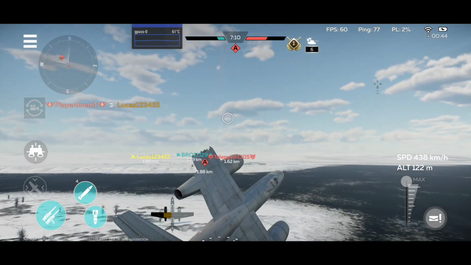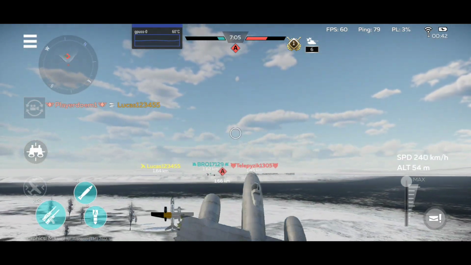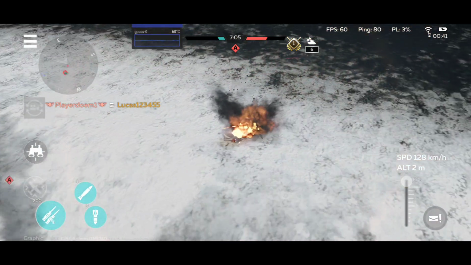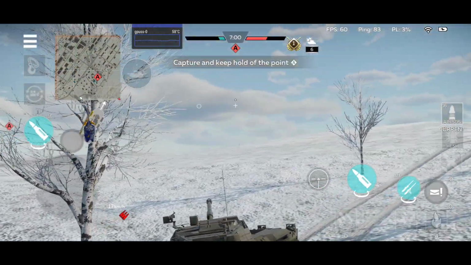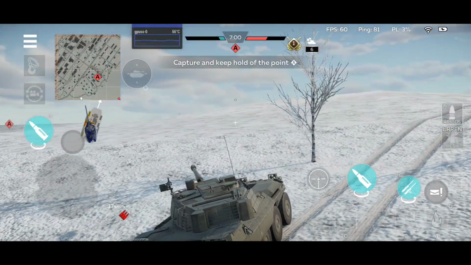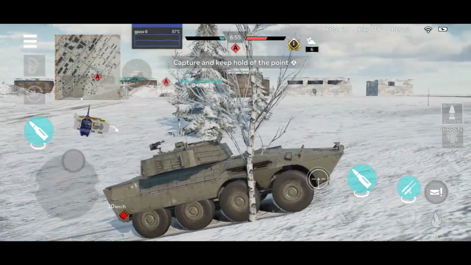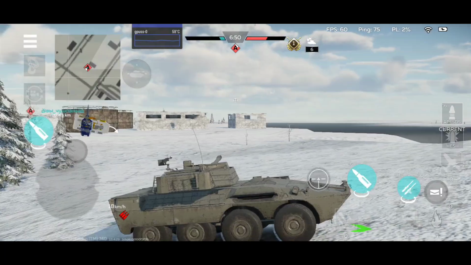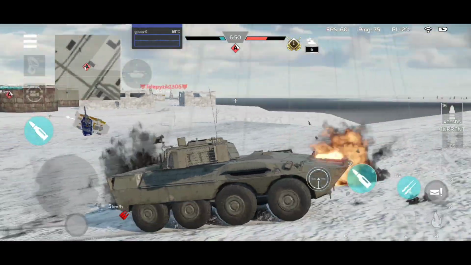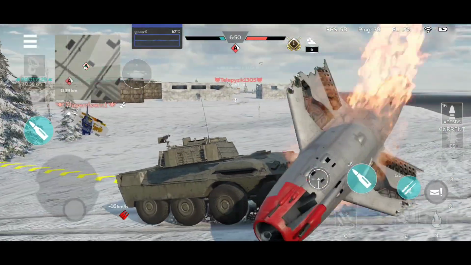Of course. I love how every time I pick the bomber, the whole enemy team is always ready to use the fighter, but when the enemy is using a bomber, my team never touches the fighter at all. And that's been the case for like more than 3 months now. I haven't had a teammate launch fighters at all.